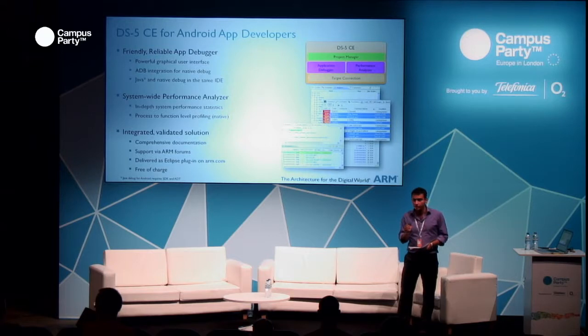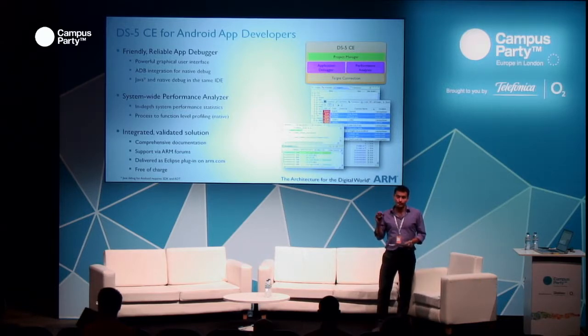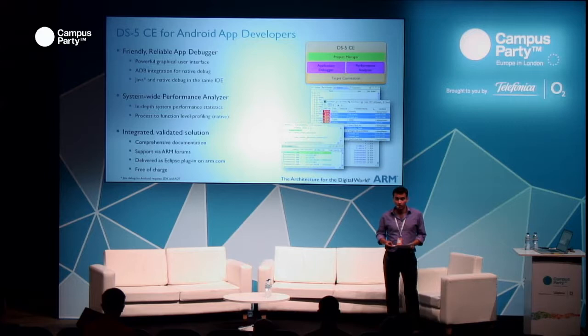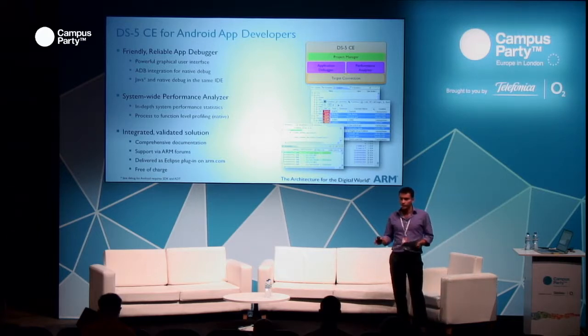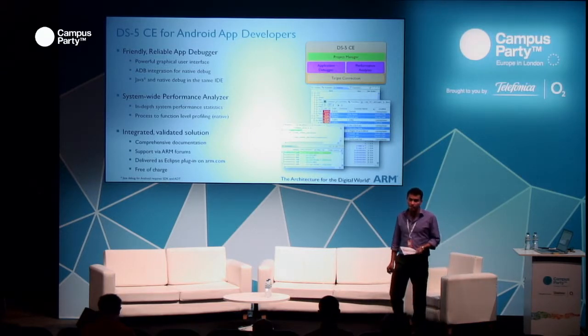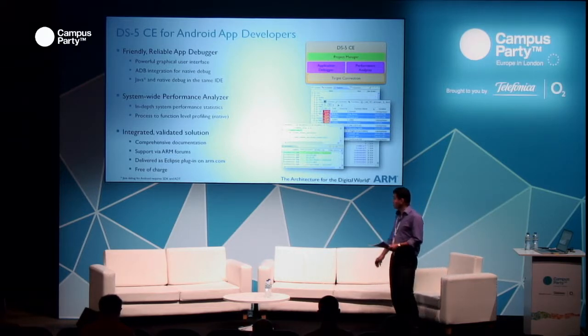using the Community Edition. It's a free tool, so you don't need to pay for it if you're interested in using these tools, and it's a lot more targeted at ARM platforms, and Android devices are by a large margin on ARM platforms, on ARM chips. So you have access to the DS5 Community Edition, and it's free. I think if your team is quite large, through the license, it might be limited. I don't know, is it 5 or 10 people? I think up to 10 people within the same company, you don't need to pay any license fees. But anyway, you can try it at home.